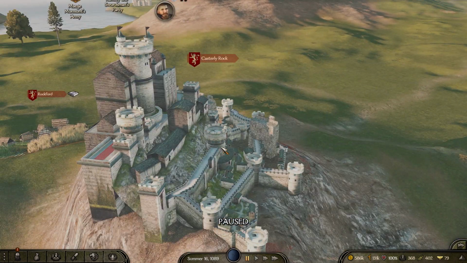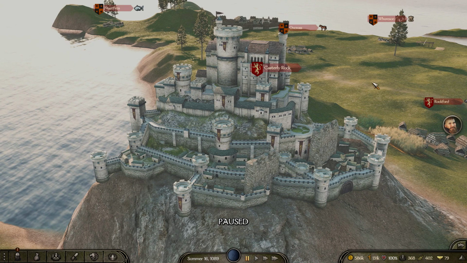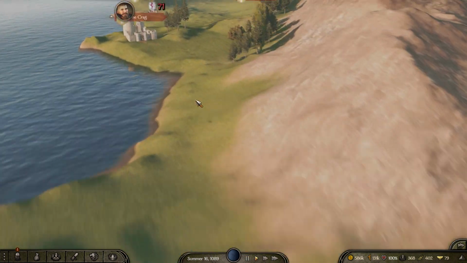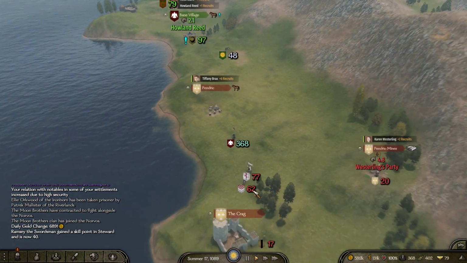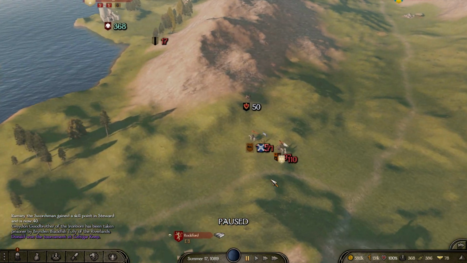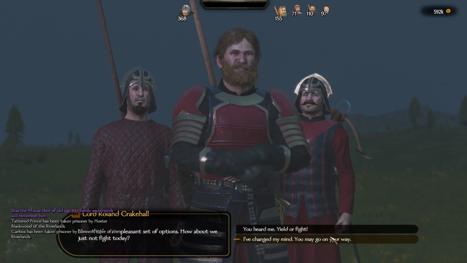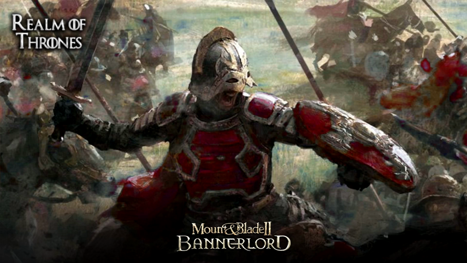There's Casterly Rock. Very nice. Right. Let's go and look for a fight, shall we? Okay, there's a decent amount of men there. Right, let's go. 368 versus 433. Okay, we'll see how this goes. This could end us.